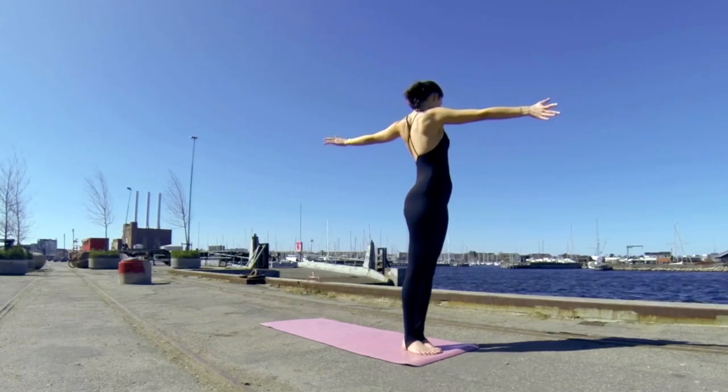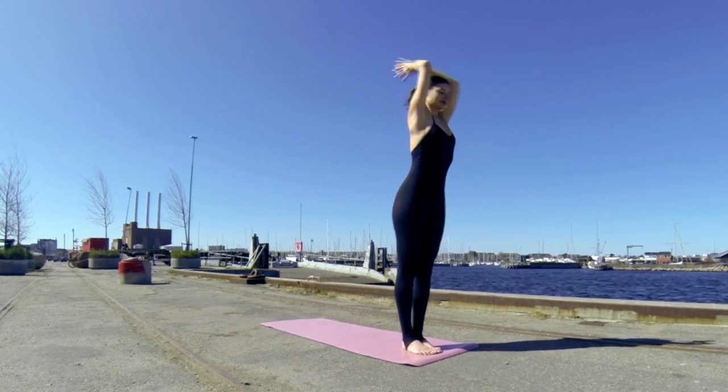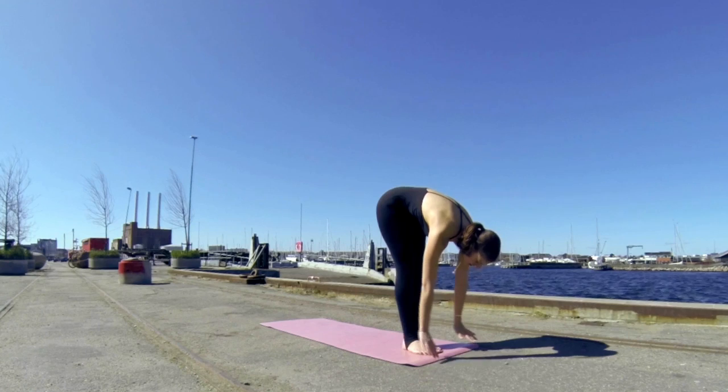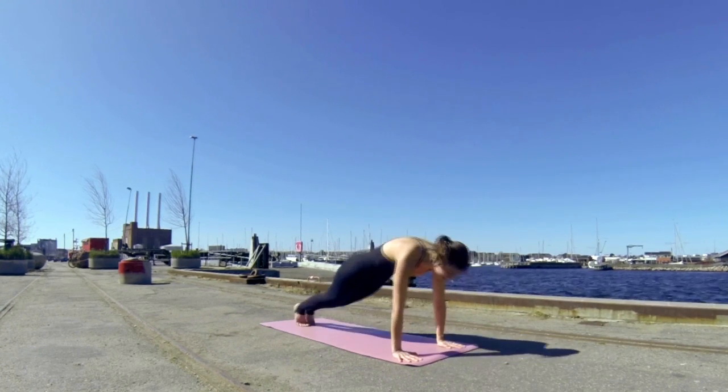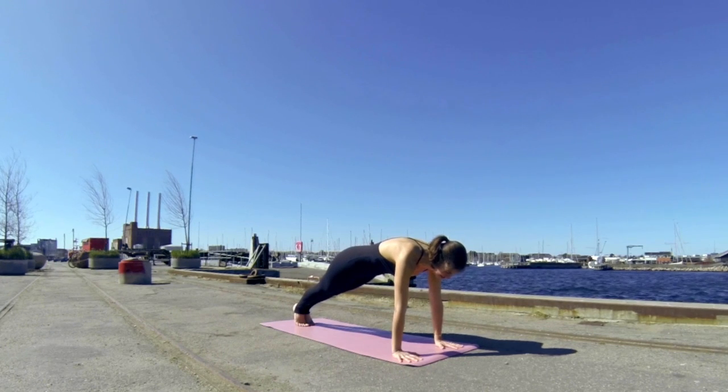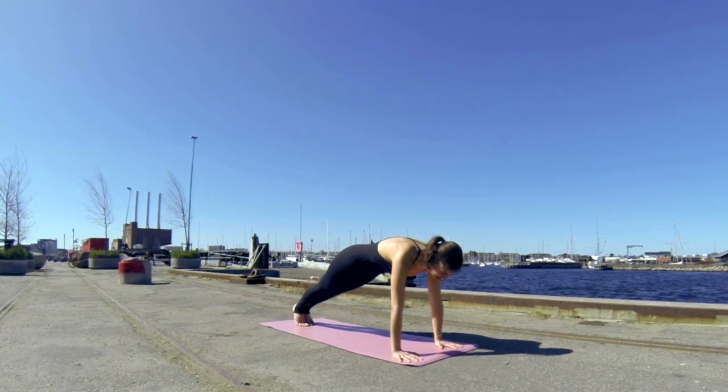Inhale, center. And with your exhale, sink all the way down, forward fold. Inhale, halfway lift, straight back. Exhale, bring your hands to the mat, jump to plank. And now hold in your plank. Press your navel towards your spine. Engage your core here.